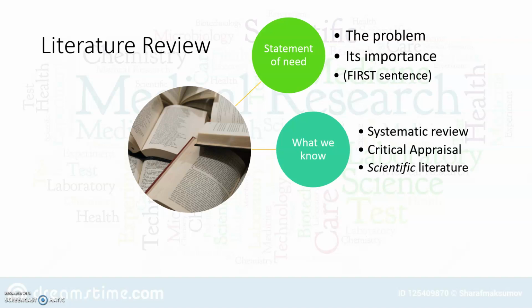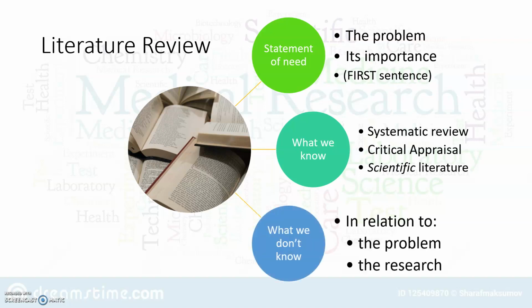This is really based on the scientific literature. Popular literature and popular culture may help us decide why something is important to the public. But what we know about the topic in this context is really about what we know from the scientific literature. And then we need to think about what we don't know and clearly state it in this section of our proposal. So what is it that we don't know about this problem that would help if we could find out?